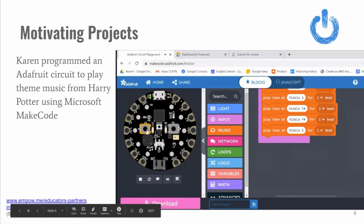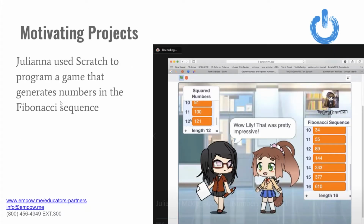I wanted to give some examples of projects that the kids create, and you'll see some connections with other academic subjects. So we had one student who recently created, Juliana, used MIT Scratch. I'm sure you're all familiar with Scratch at this point. She used Scratch to create a game that generates numbers in the Fibonacci sequence. And she made it into an interactive game, kind of like a quiz game. And you can see how the graphics are fantastic. There's really great interactive play in the game. And this was done in a virtual class program over the course of a few hours.